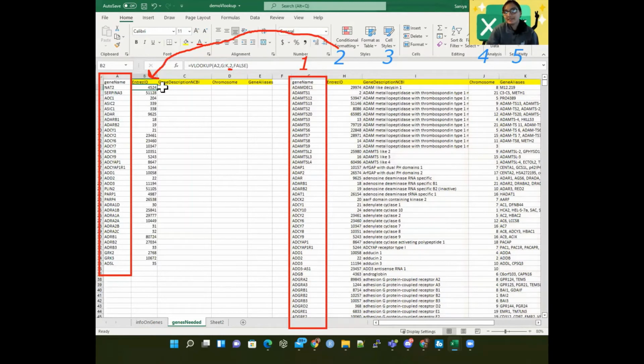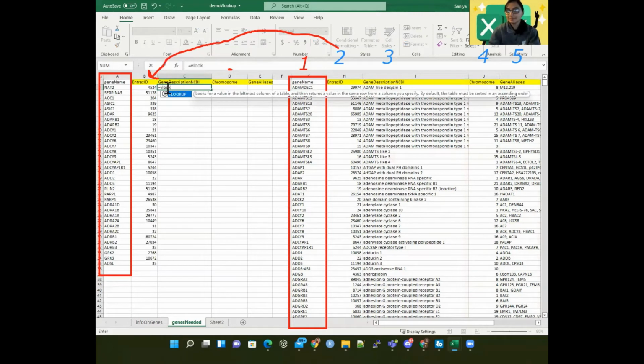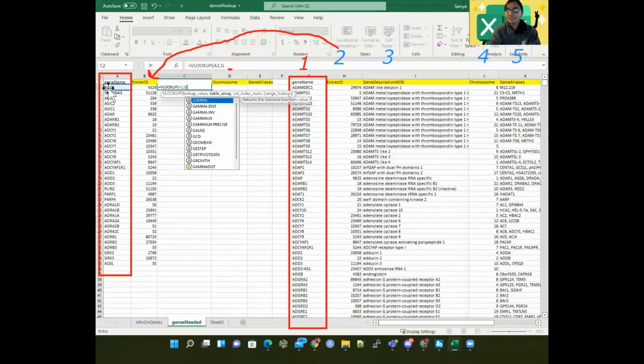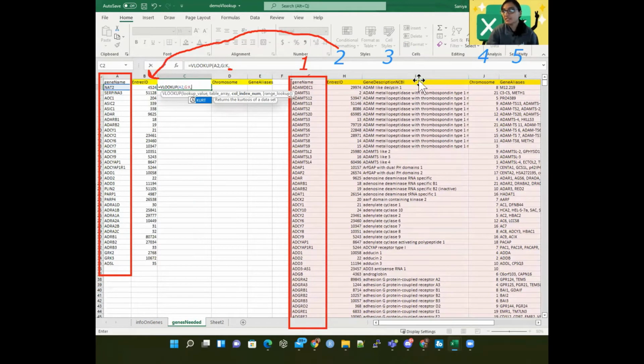So then the other thing is that now for the gene description, it's the same idea. I'm also just doing a VLOOKUP. I'm going to do a VLOOKUP for NAT2. Again, I'm going to do it in G to K. The lookup value is the same gene. The table array is from G to K. That's the reference information, that's the table array. The column index number is, so this gene description NCBI is column 3. So I'm going to put a 3 and then a false. So this 3 corresponds to this 3 over here.